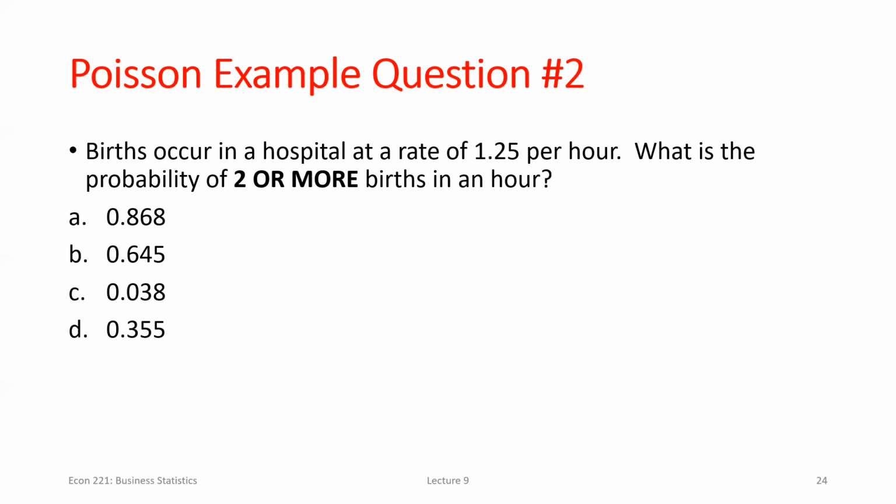So here, I could see 0 births, 1 birth, 2, 3, 4, all the way up to who knows how many, right? And I'll just keep going. So if 1.25 is my mean, we said 1 and 2 would be the most likely outcomes. And then 0 is a little less likely, 3 is a little less likely, 4, 5, 6, 7. So if I'm thinking about the probability that x is greater than or equal to 2, I'm thinking about taking one of the most likely outcomes and then adding up every probability to the right of it. The only thing that doesn't include is 0 and 1.